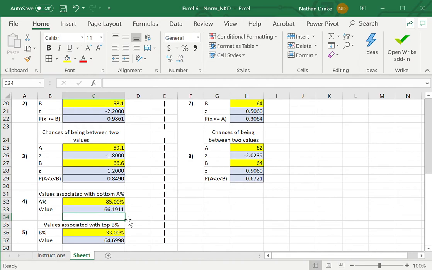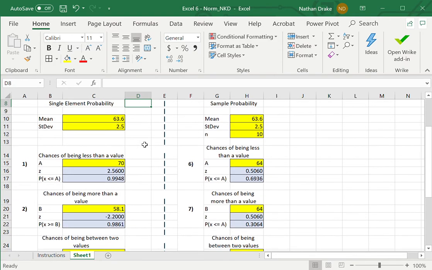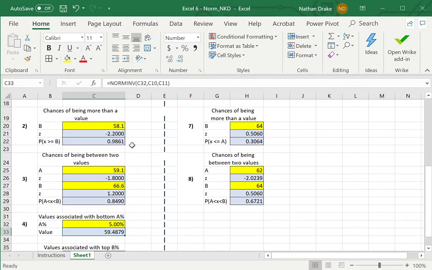So I plug those in. And so now if I change this percent, I want to know what value has 5% to the left. I can change that, and it updates there. That has 5% to the left, provided that the mean is 63.6 and standard deviation is 2.5, so that from above. Right. And so if I change the mean or standard deviation above in those yellow boxes, it would update here as well.